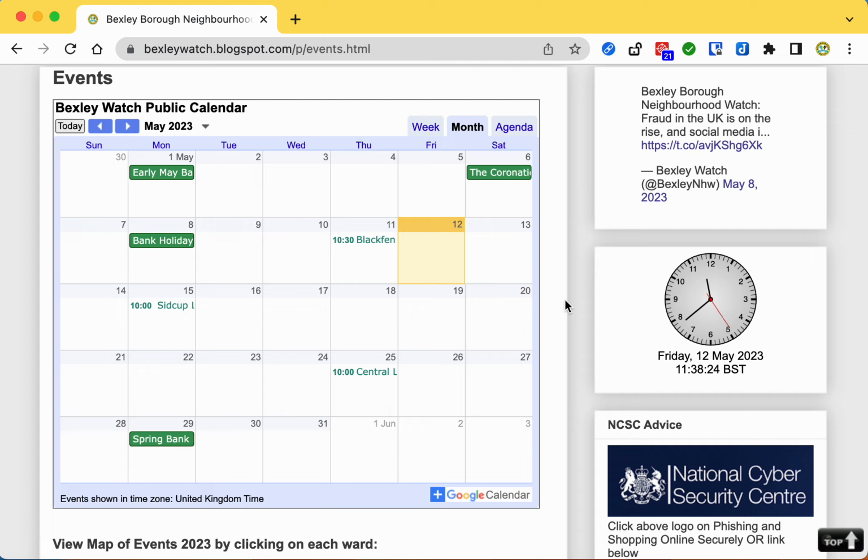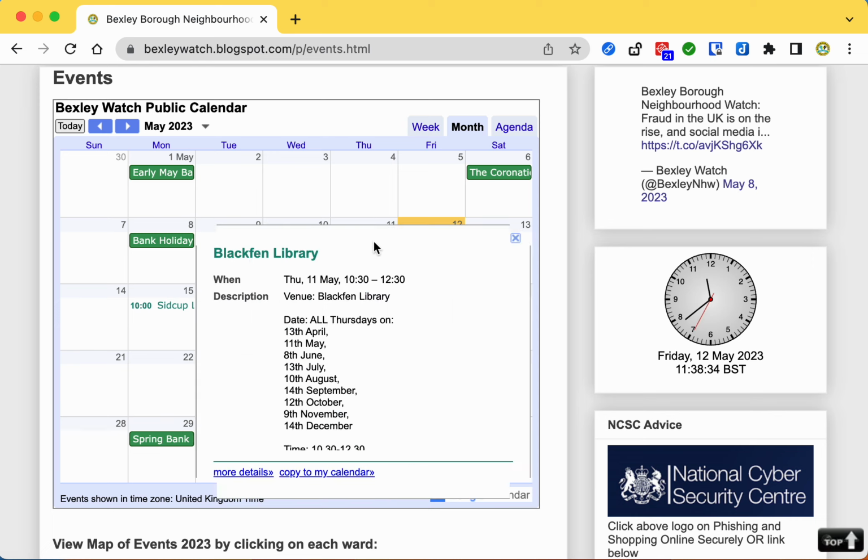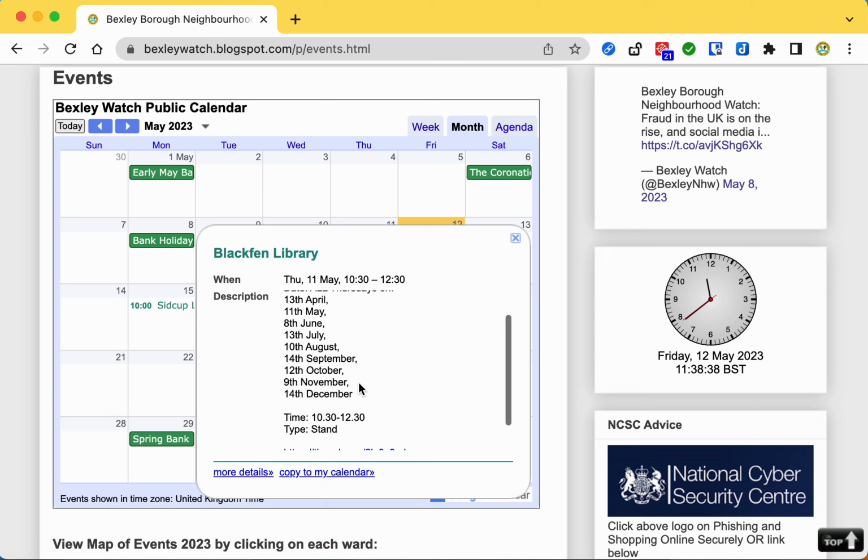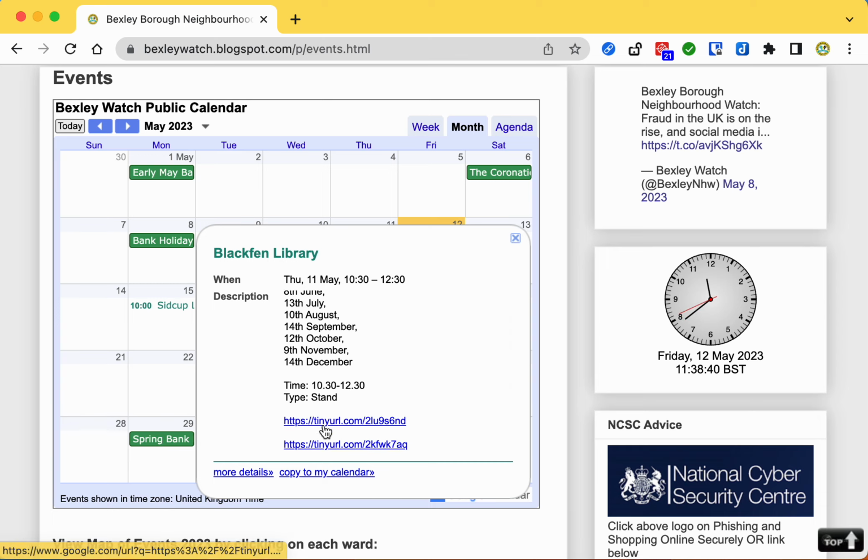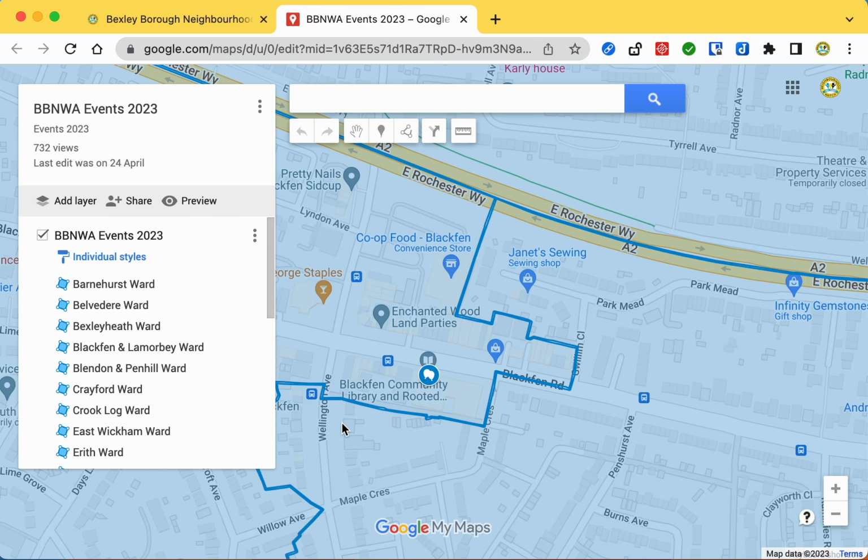One is based on the Google Calendar, and it points to today's date. Today is the 12th, and yesterday there was this event, and it shows where it was and when, and you can find your way there by clicking on that link. It opens the map to take you straight there.